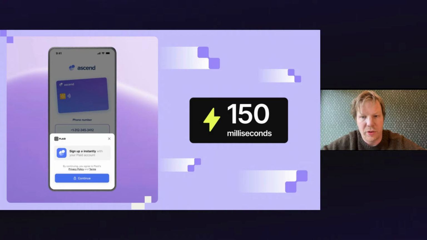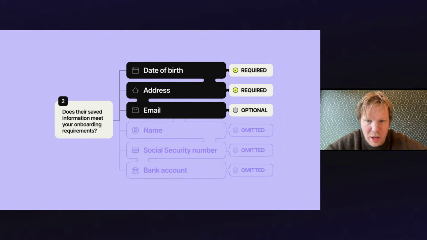I mentioned speed was the first guiding principle. To ensure zero latency experience, this eligibility check I mentioned only takes about 150 milliseconds. And because we've preloaded Layer in the background, as soon as we determine the user is eligible, Layer will pop up. Also, our customers have unique needs. That's why you have the ability to define what constitutes eligibility for Layer. For example, maybe you're only interested in certain pieces of identity data, such as the latest address and birthday, and email if it's available.